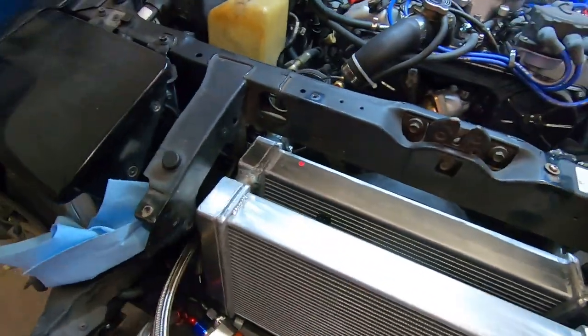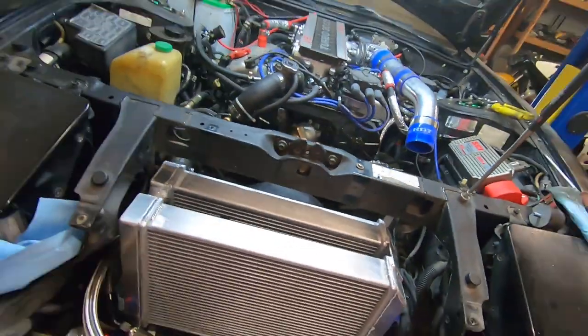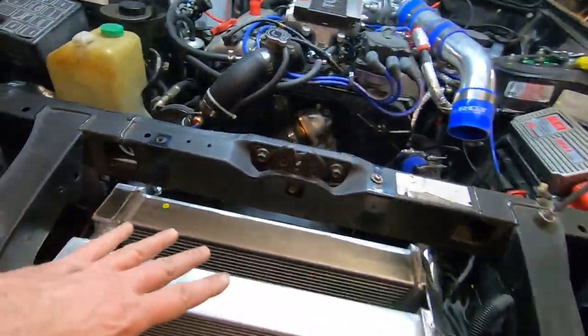Alright, so we got the dual radiators mounted up in the car, and I gotta tell you, I'm liking it. It adds to the uniqueness of the car. So it's mounted up for the most part.